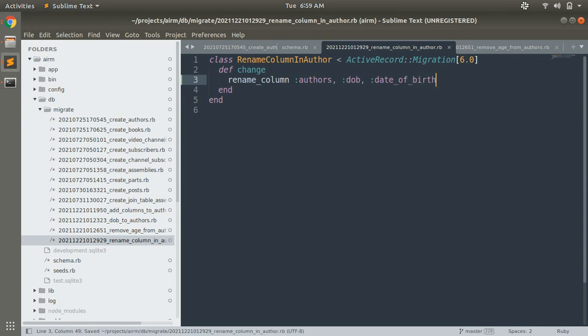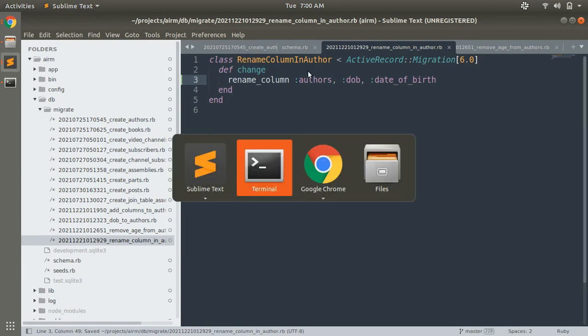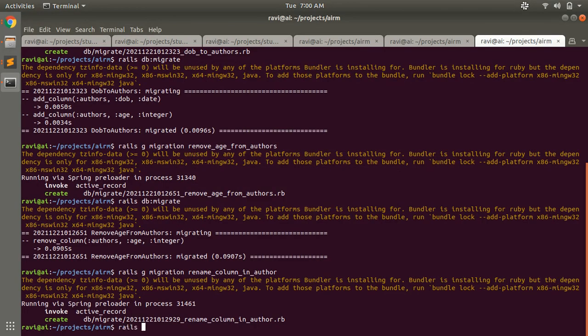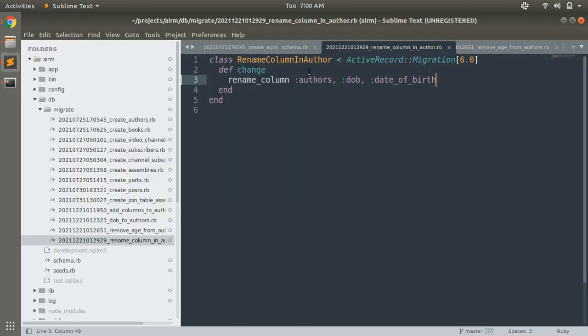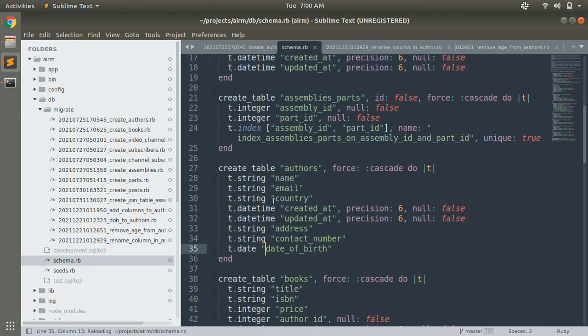Okay, save this and run the migration. So rails db:migrate will rename the dob field in the authors table. Now you can see we have no dob field anymore, and we have a new attribute, date of birth. We have renamed this attribute to date of birth.